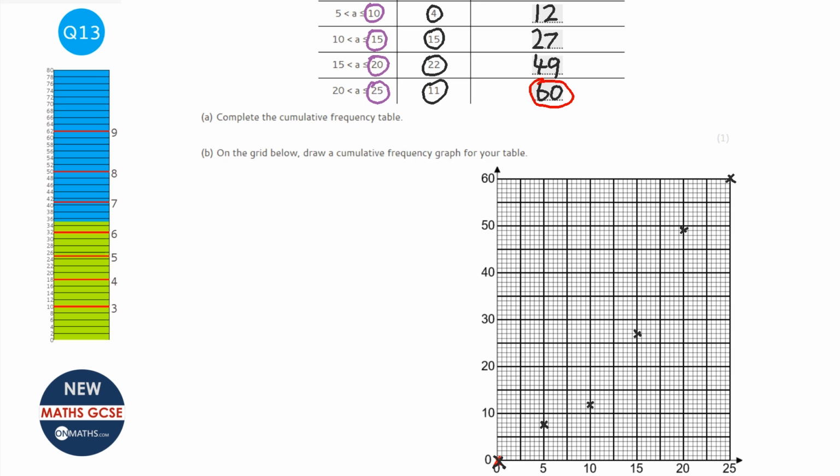Now that's not completed yet. What you need to do is draw a curve going through that. Now most exams don't mind you joining them up with straight lines, but on a few of the exams you must use a curve. Now the important thing with the curve is it goes through all the points. So let's try my best here.